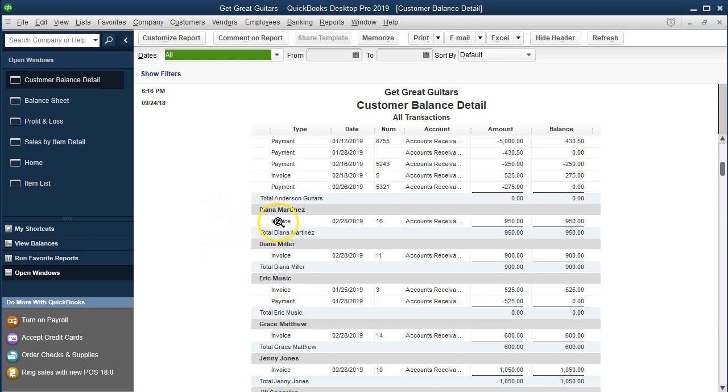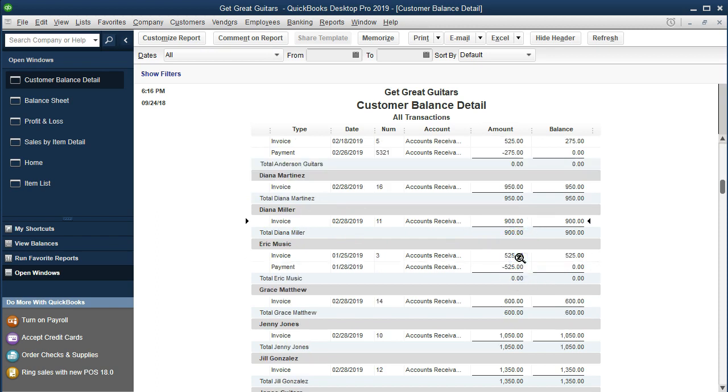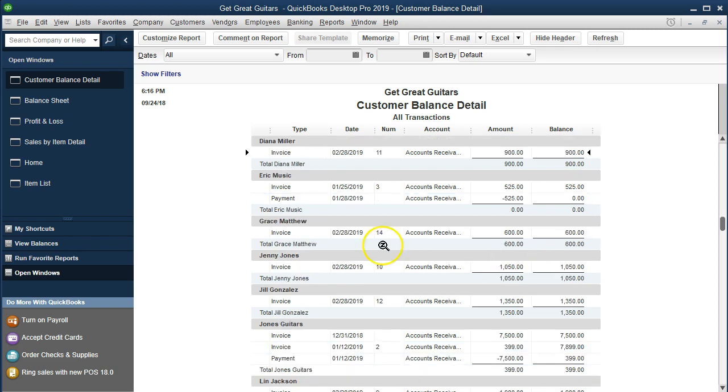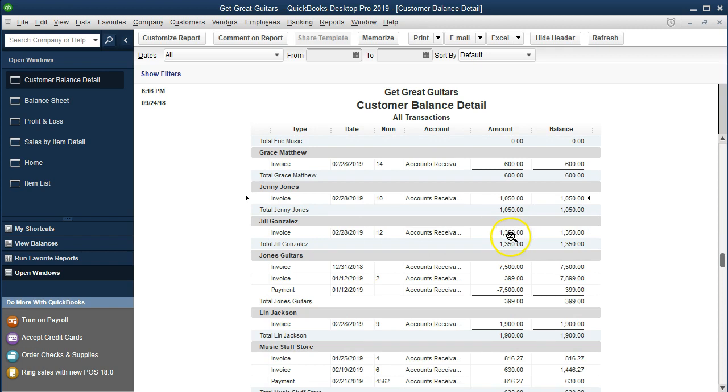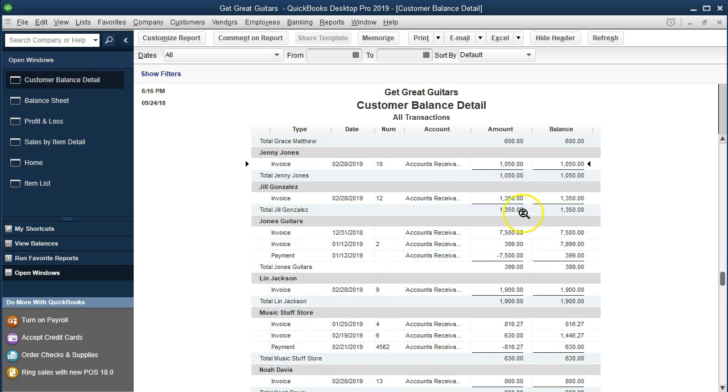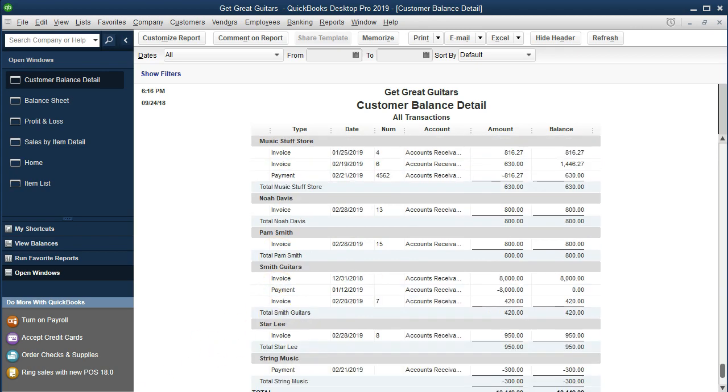So Anderson was there. Here's Diana with the 950, one of the invoices we set up. Diana Miller, I think that's one of the invoices we set up. Grace is one of the invoices we set up. Jenny set up. And so this will help us then to track what is due to us by customer. So we can resend these invoices again in the future if we need to collect on these billings.